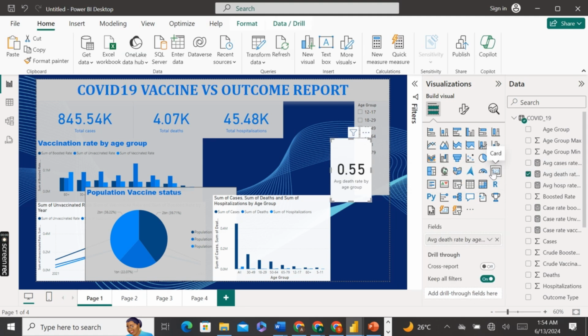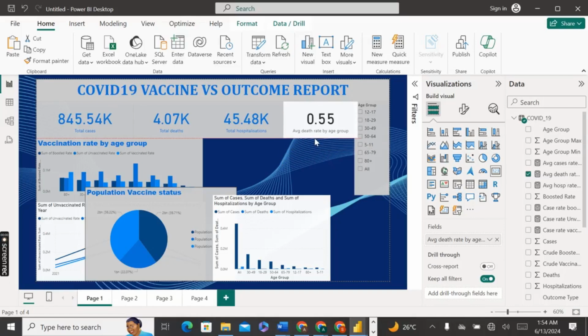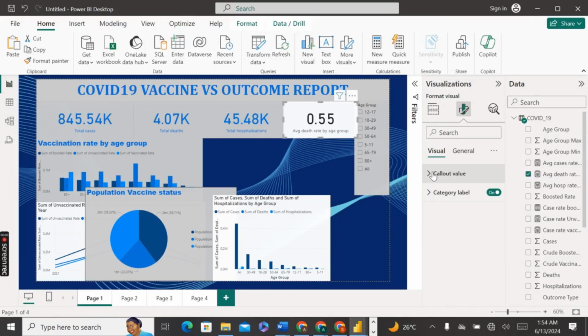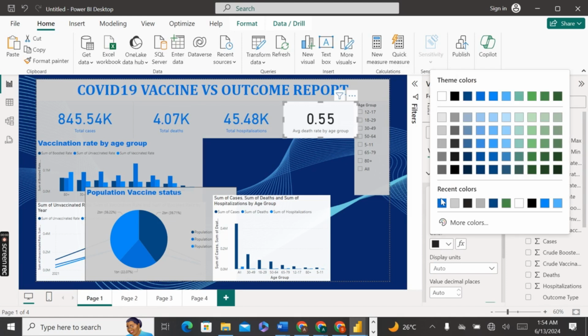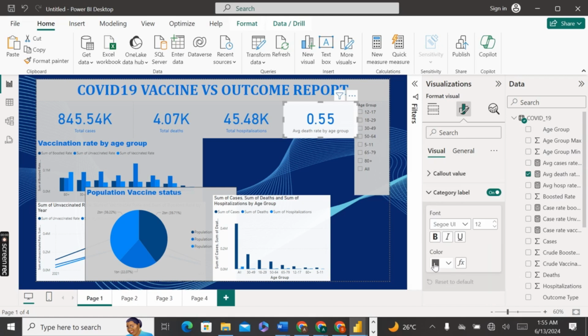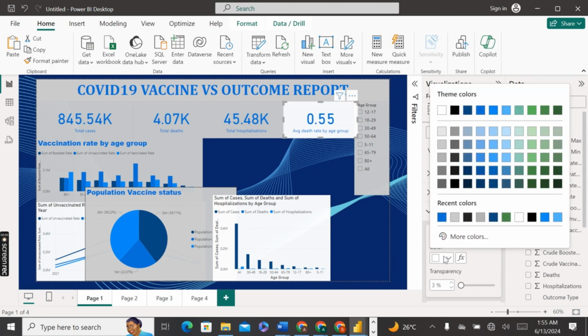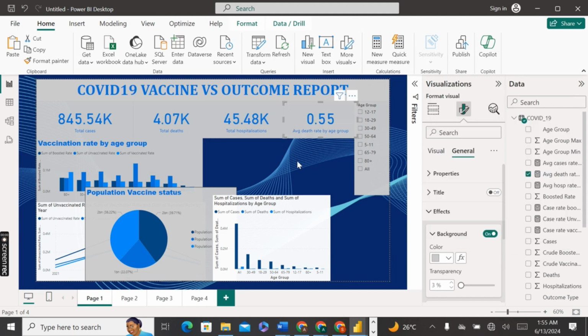And we're just going to use a card. Okay, so we're just going to drag it here. I'll put it here. Same thing that we did for the other ones, to change it to blue. Our text should be in blue, and our category level as well should be in blue. Then we'll change the general settings, and we'll change our background to this blue that we're obsessed with this time around.